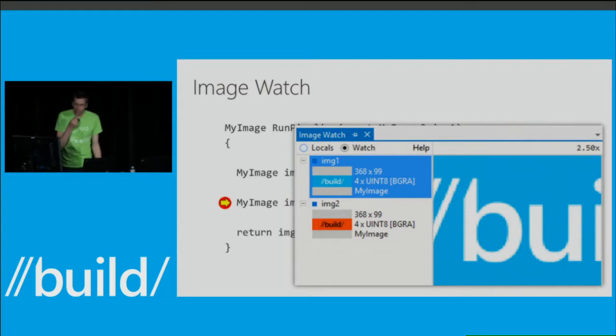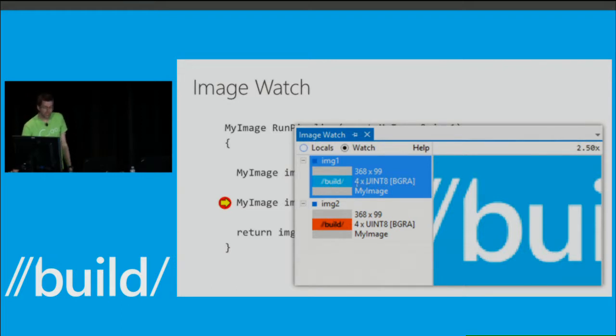And so one thing I wanted to point out here is there are two sides. There's the left panel and the right panel. On the left panel, you see a list of all the images that you're watching right now. And they come with a friendly description, like the size and the pixel type and the underlying C++ type that this object has, right? So in this case, image 1 is a myImage object, and this is the size, and this is the type. And it also comes with a thumbnail.